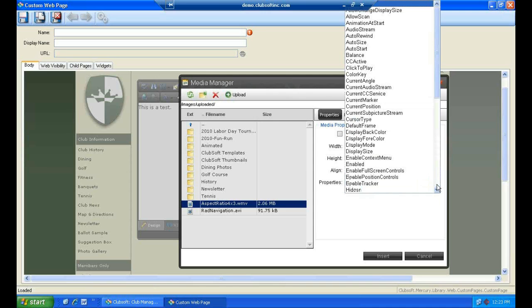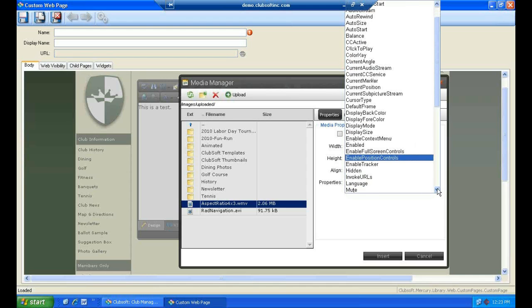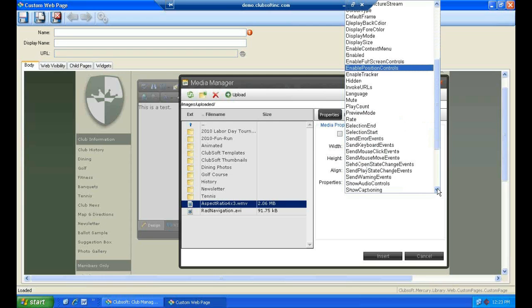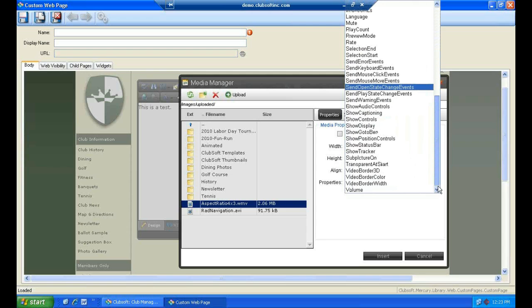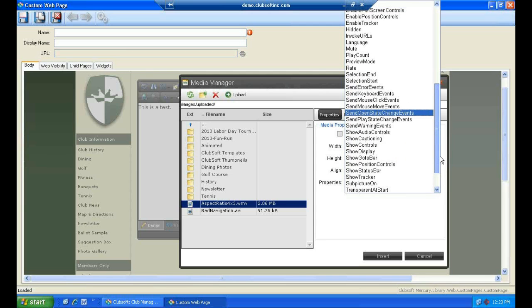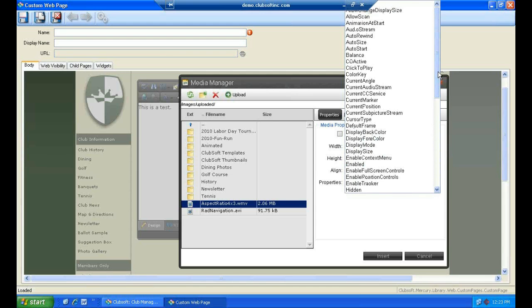You can also designate a number of different properties. For example, one of the simple ones that people like to choose is whether or not it automatically starts, or if somebody has to click to play it, whether it's something that loops, so it just plays over and over again, and so on. So you can go in and set specific options if you want. If there's anything unique that you want to be able to set, you can come in and do that. Is it something that you have to put in these properties? No. The defaults are all great, and you can kind of select and make those options.